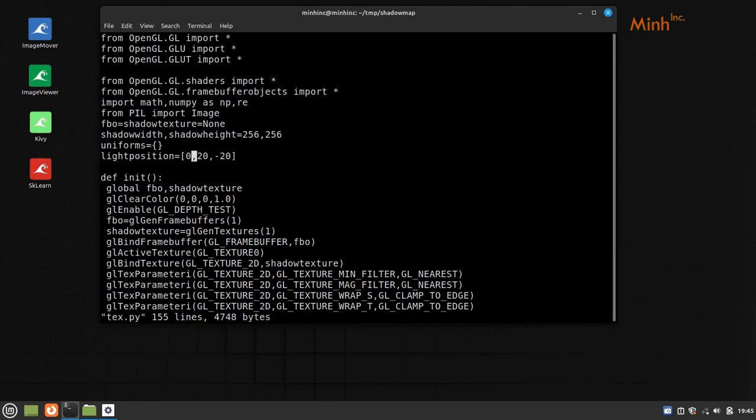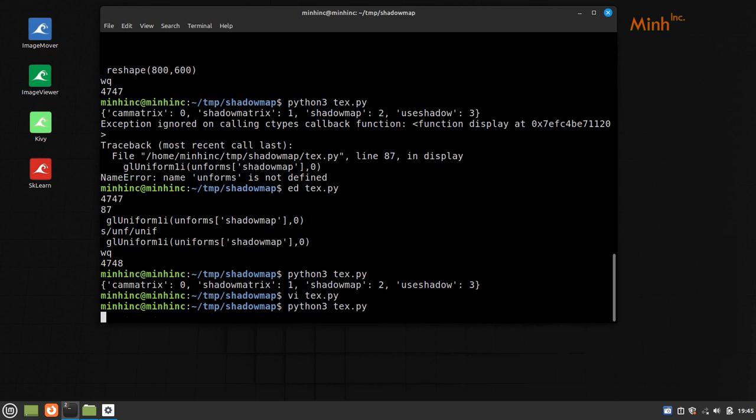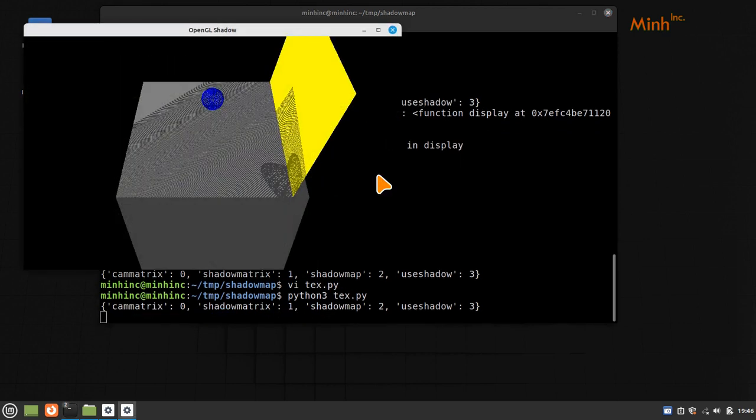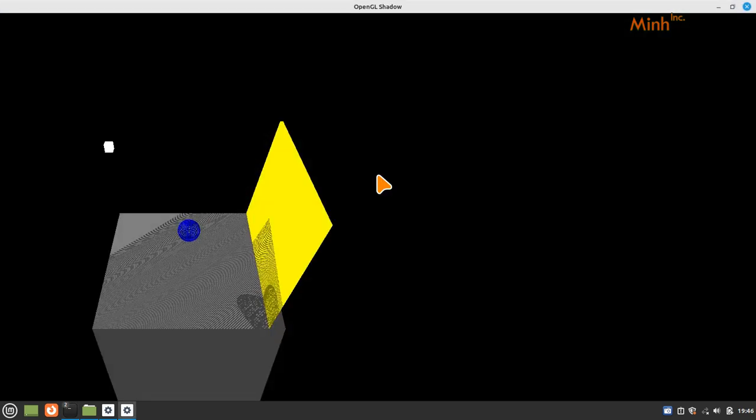Okay, light is at 20 and minus 20. 20 is y and minus 20. The idea is that the light will move to 20, minus 20. So we'll see if it comes. Nice one.